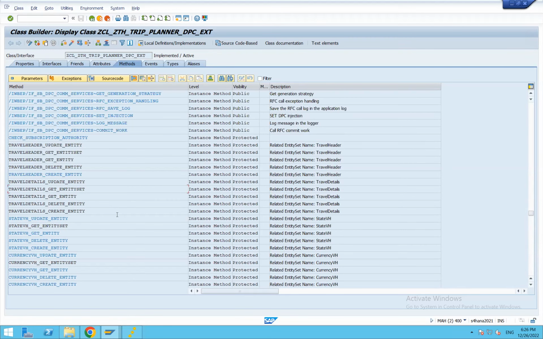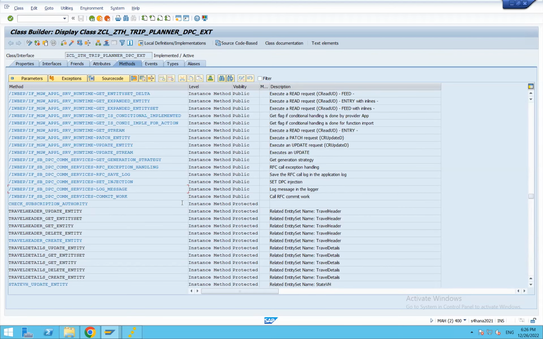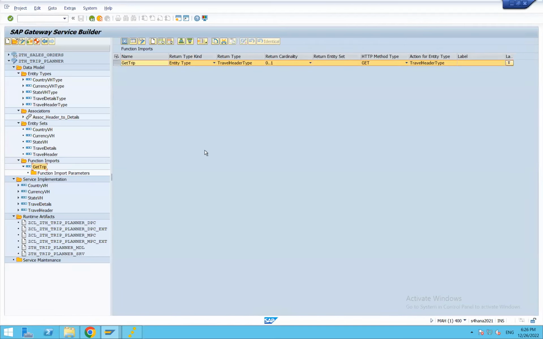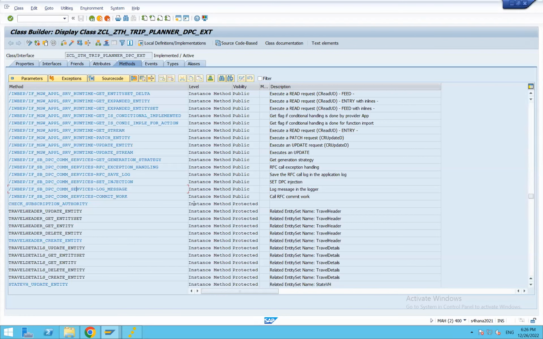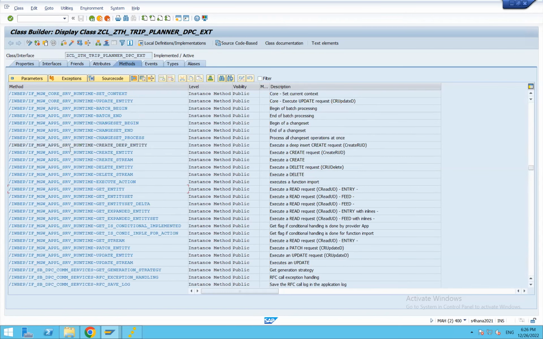Accordingly, we go ahead and insert our business logic. But in terms of function imports, we must be doing it in a different method here, which is going to be again application service runtime here.